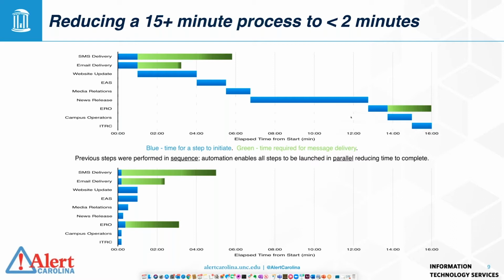By integrating in Alertus as being the activation point, and I'll show how we do that here in a minute with our hardware buttons, by using Alertus as that initial method for activating, instead of a serial process that required manual human intervention to perform one step, move to the next, and so on, by a simple press of a hardware button, all of our distribution methods are activated in parallel. And so you can see we reduced the overall time for a human required to perform specific steps from more than 15 minutes to literally the press of a button, and then everything goes off without requiring any other intervention.